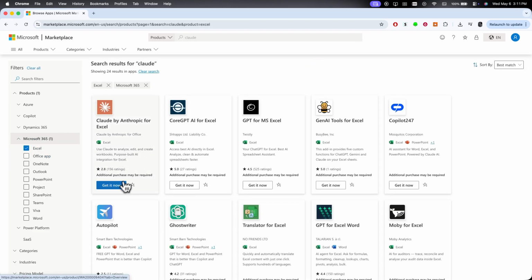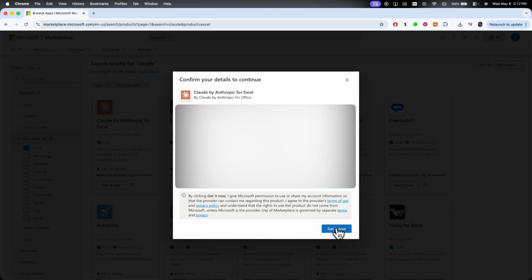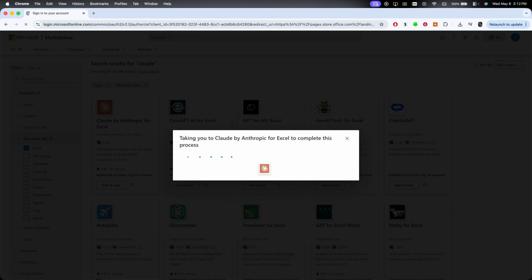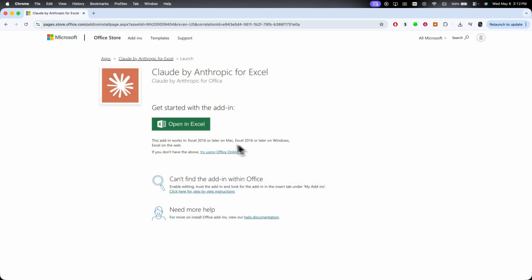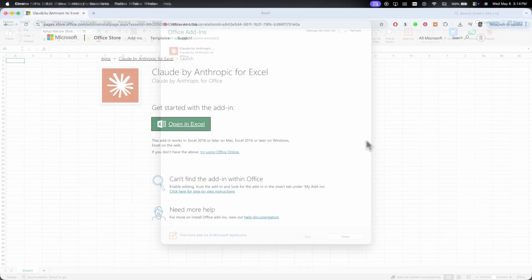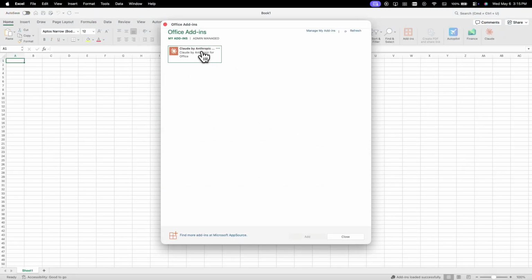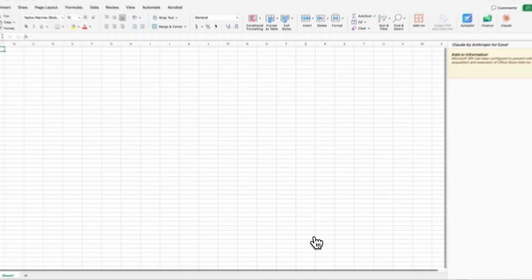Once selected, click Install, and then enter details of the Microsoft account you're using on your Microsoft Excel to install it. Then, get back to Excel, and Claude will start appearing in the Microsoft dialog box. Simply select it and click on the Add button to install it successfully.